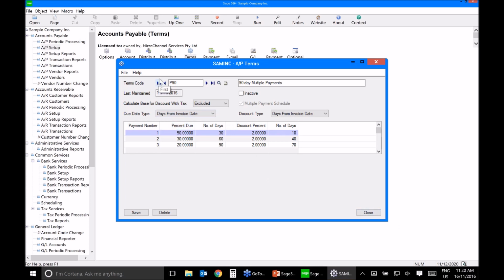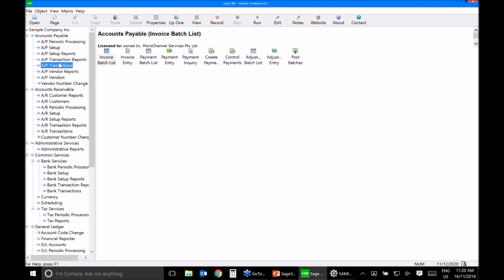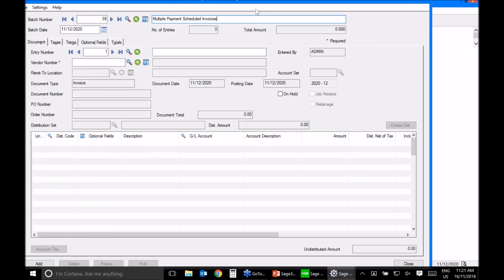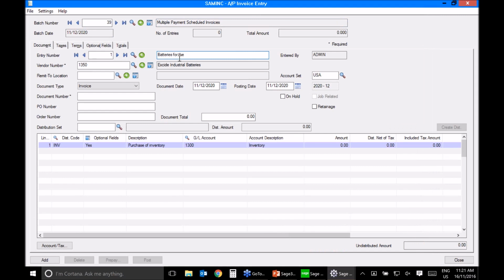So how does that work in action? Let me do an invoice now for a vendor. I'll choose my battery supplier. Okay.